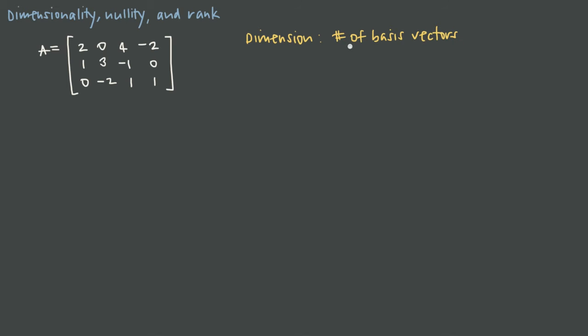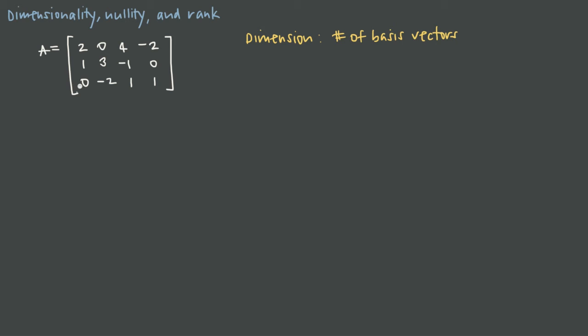So if we only need one vector to span a particular space or subspace, the dimension of that space would be 1. If we say that we need 2 basis vectors to span the space, the dimension would be 2. So to give some examples of this, let's talk about the dimensionality of the null space and column space of a matrix. Let's use the matrix A, and the first thing we'll do is quickly put this matrix into reduced row echelon form, because that's going to allow us to get the dimension of the null and column spaces directly from the matrix.